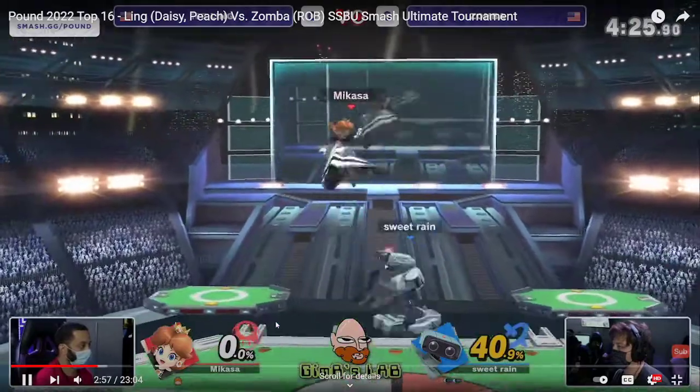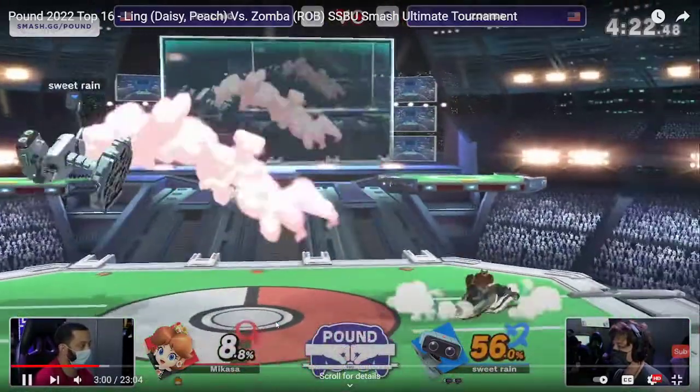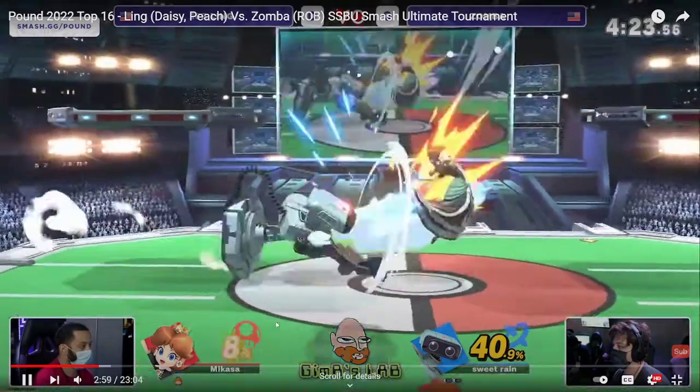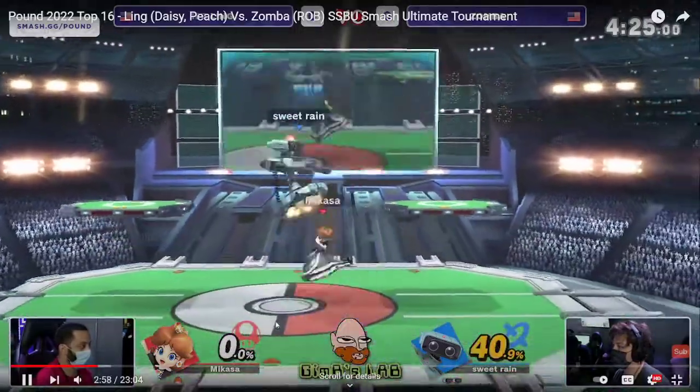He goes for the nair, but then he tries... Okay, hold on. So he would even have a chance. Yeah, that was good. Covers himself in the air, goes for the nair. Zomba is not one to let those go away. That raw bear. Alright, one thing to mention is back air.